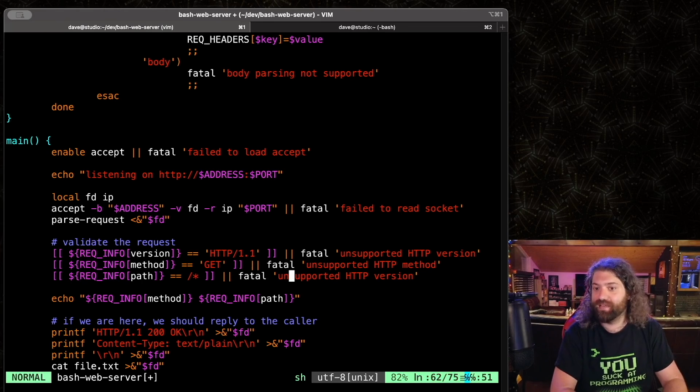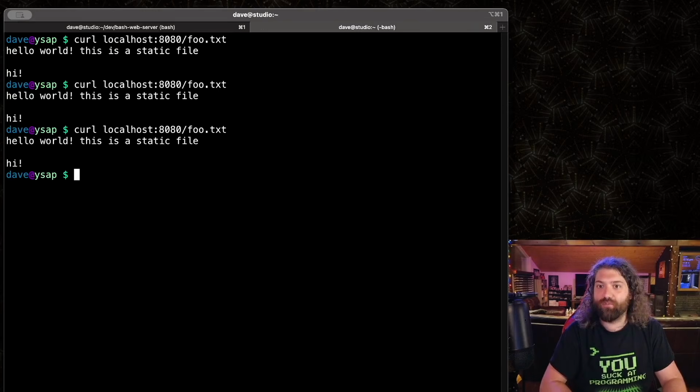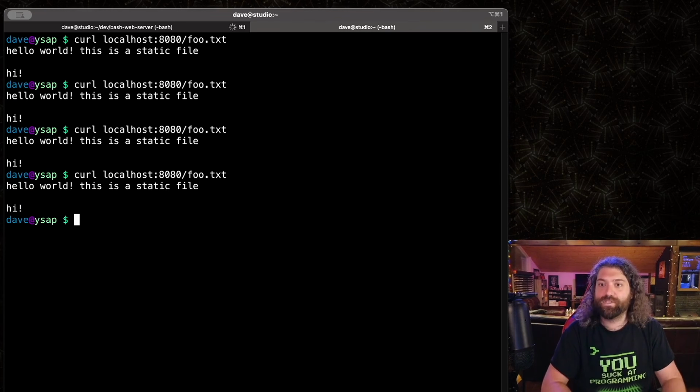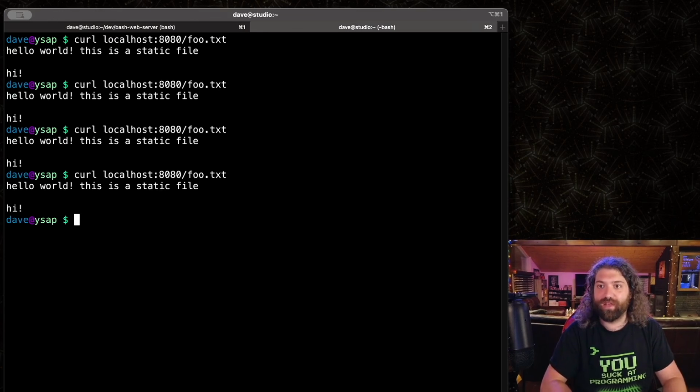This means the user has to give us an absolute path. Unsupported HTTP, let's just say path must be absolute. This is just some sanity checking, some light security here, not really much of security, but it just makes sure that we don't accept things that we don't expect. So we run this and it's good. It should be valid. We are only sending valid requests to it.